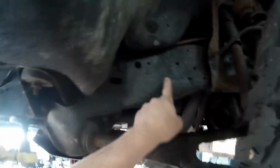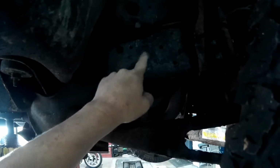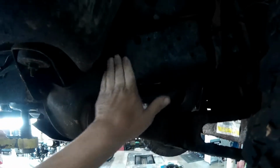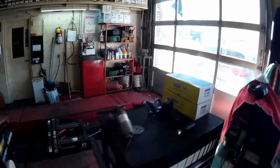And on these trucks, where they tend to break is right here. This one's got a 6-cylinder in it. These trucks tend to break right here because the heat cooks the frame. Well, I've already gotten in here and beat on the frame and got all the rust out, and then I painted it, and that has actually helped a lot. We're also probably going to paint a little bit of the frame today. So let's go over here and we'll show you the parts.